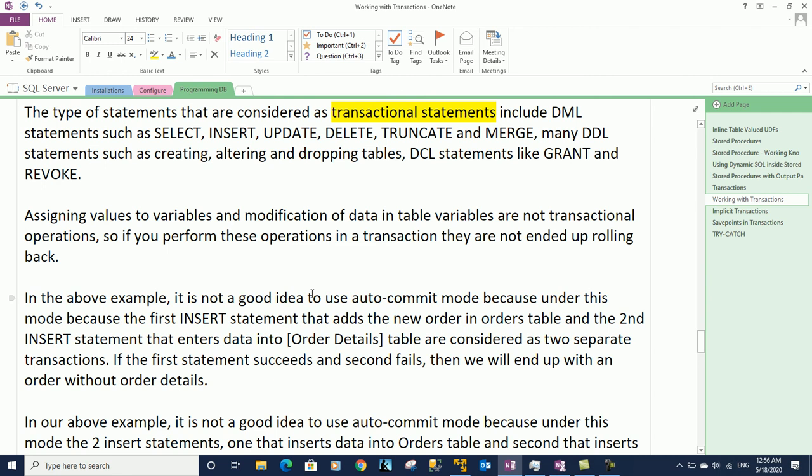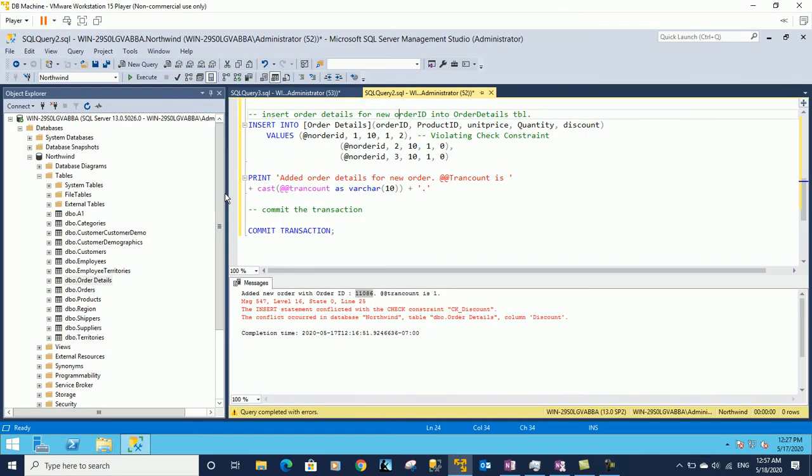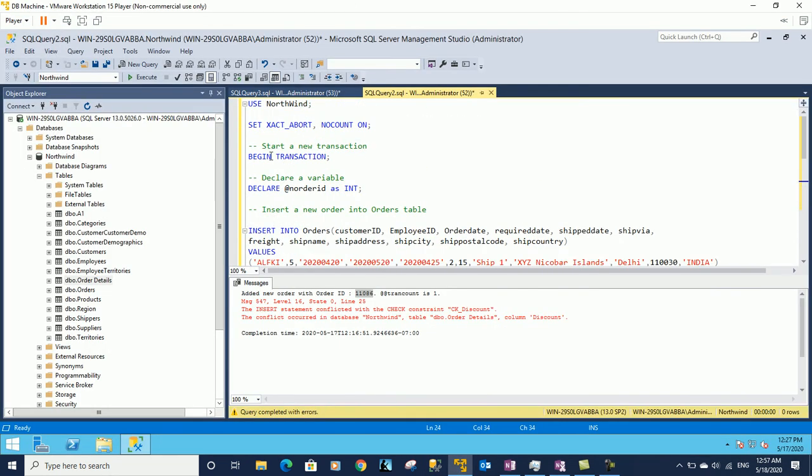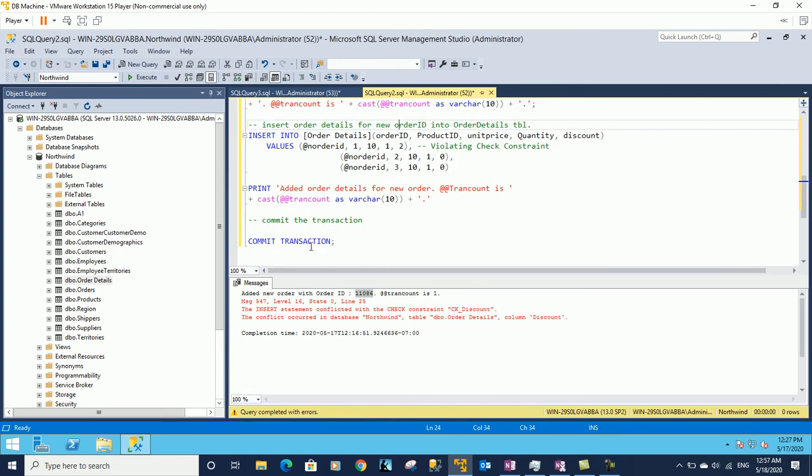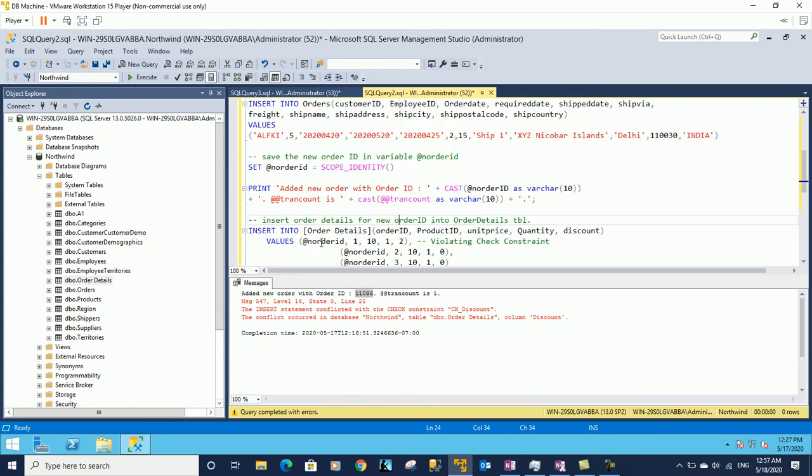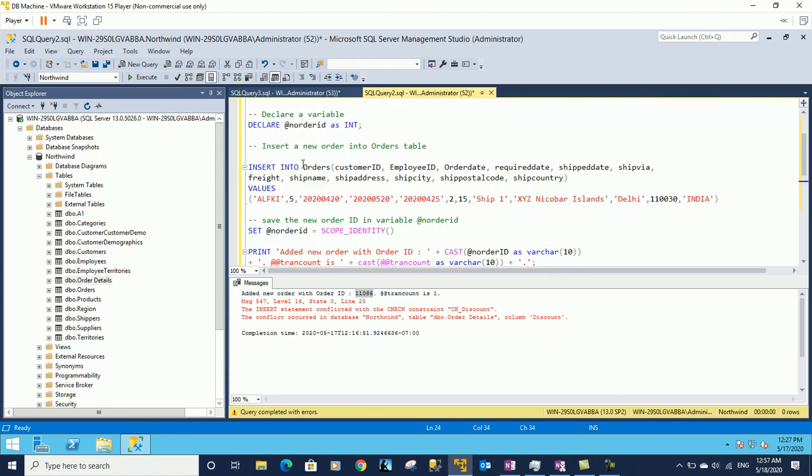But if those boundaries are not marked, the code will work in autocommit mode, because under this mode the first insert statement that adds the new order in the orders table and the second insert statement that enters data into the order details table are considered two separate transactions. So if we had not marked those boundaries using the begin transaction and commit transaction keywords, these two insert statements are treated as separate transactions, right?